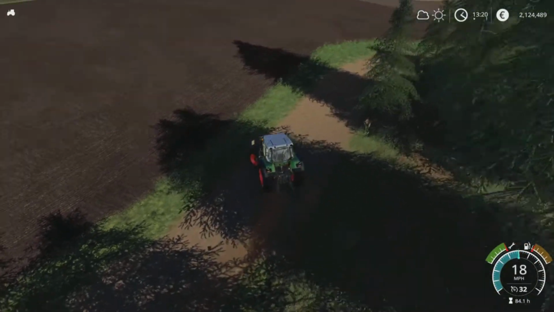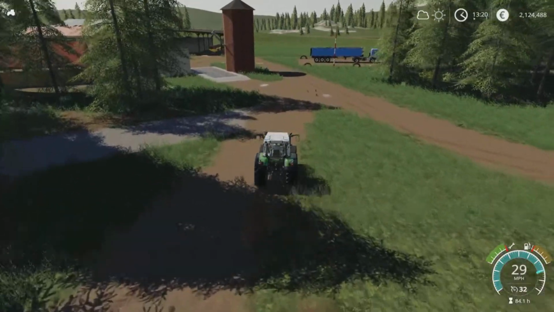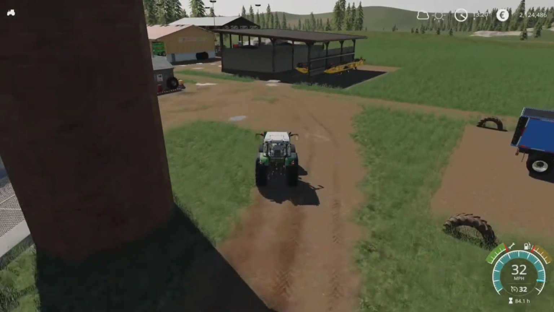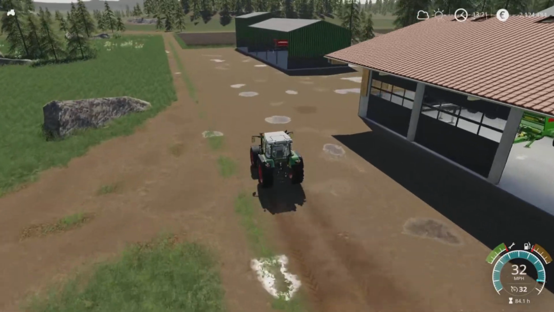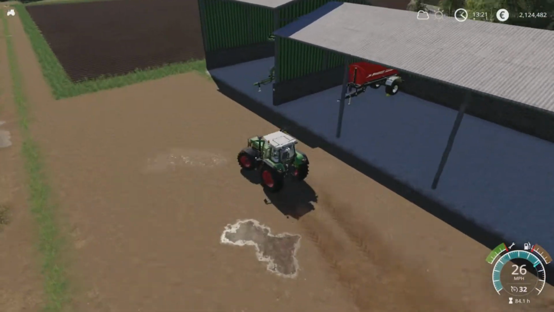I've just realised, and now I'm going to drive over the nice freshly planted soybeans. We need that small trailer. Let's grab some grass and we'll feed that to the sheep.